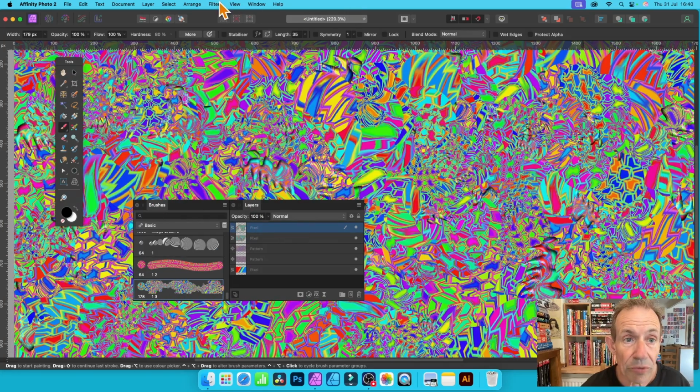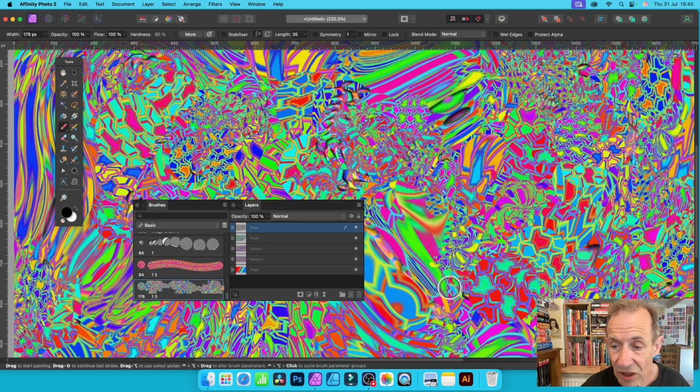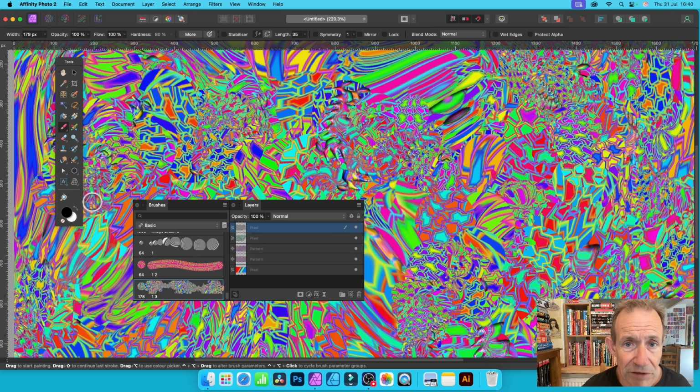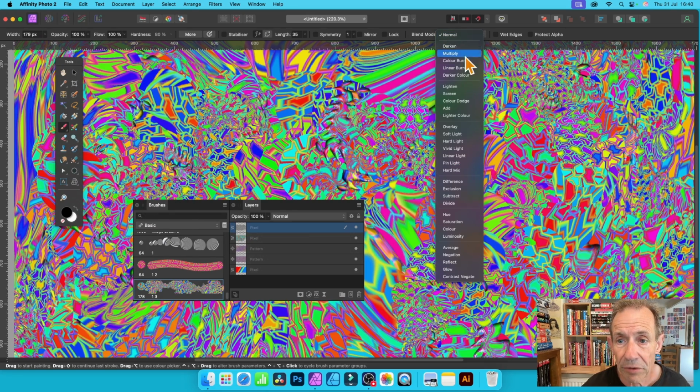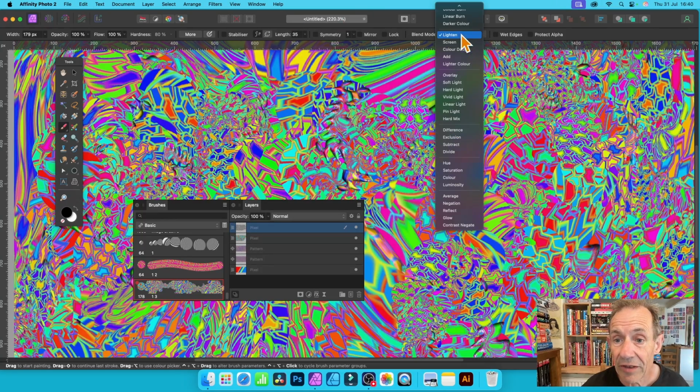And again, you can distort this. You can always go to filters, repeat, deform, and so on to see, stretch it out and distort it, maybe apply it again, and so on. Maybe use layers, maybe use blending modes when you apply this brush stroke. So you can see blend. You can always go with lighten and just apply it like that, or maybe difference.